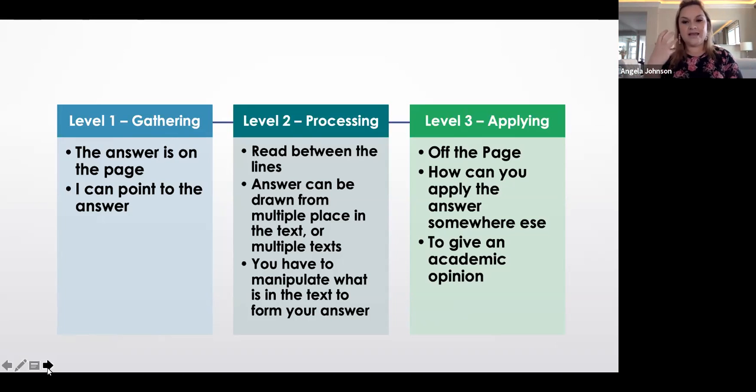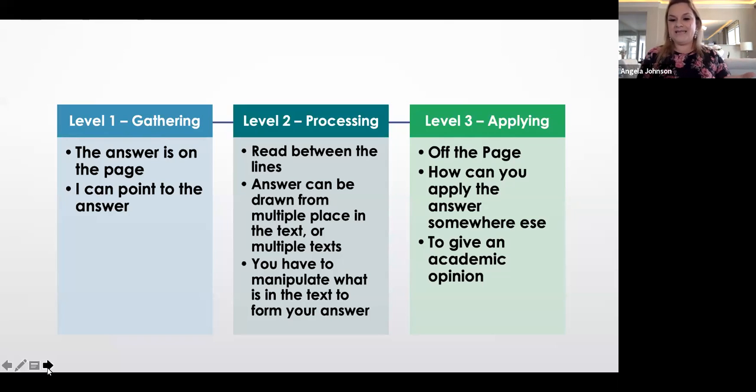So if you were to give them texts, let's say you want them to really think about what they're reading to come up with the answer, you would have to say, okay, you really have to understand and interpret what you're reading. So that would be level 3, applying what they've learned from that text. It's off the page. They're not going to find it. They can read that piece of paper and say, let me read it again. And they read it again, and they read it again, and they have to draw conclusions from that.